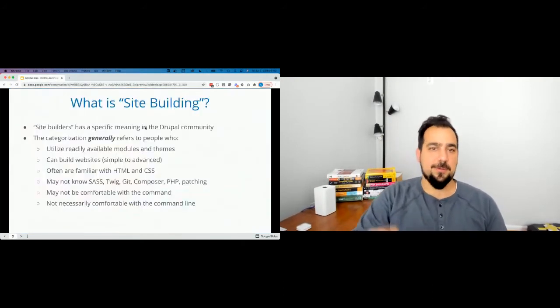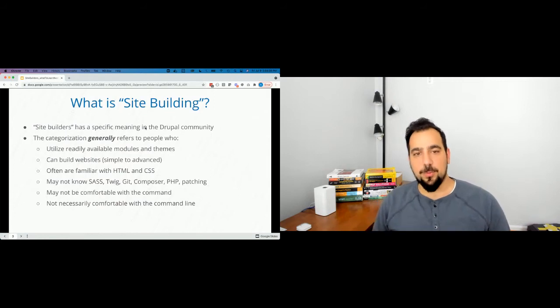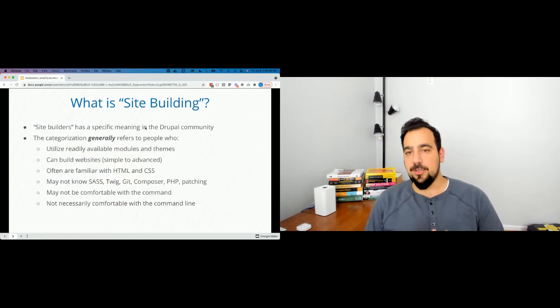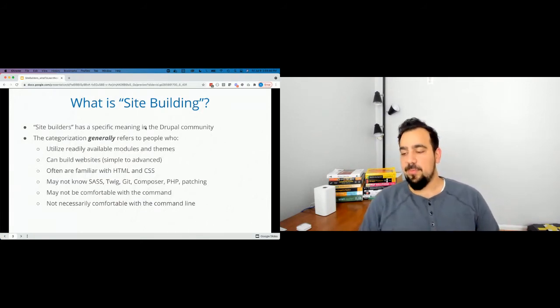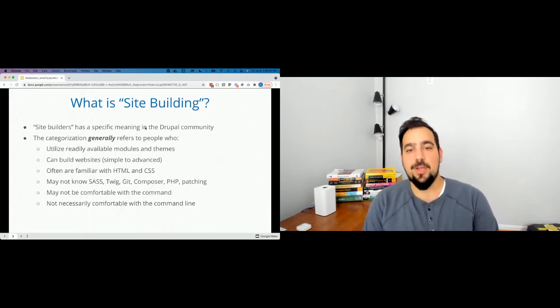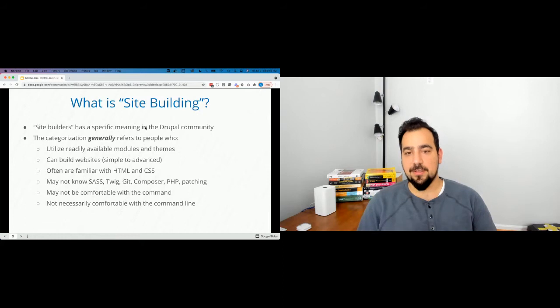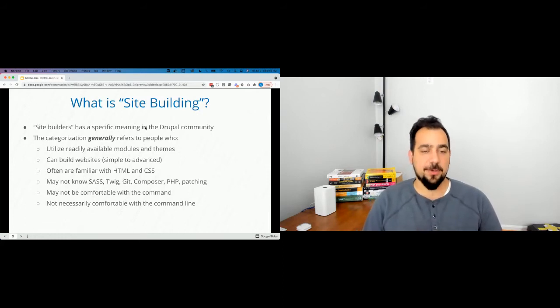Now, this talk is primarily geared towards people who are not yet, or at least don't yet think of themselves as, developers. In the Drupal realm, we have this role called the site builder, and the site builder refers to people who may or may not know HTML and CSS, may be comfortable with configuring or selecting modules or themes, and may be comfortable with changing the settings on a Drupal website, but maybe less comfortable writing code, right? So you might not be comfortable with Sass, Twig, PHP. You may not be comfortable with using the command line with Git or Composer and so on. And those are all skills that you might need to work as a Drupal developer.